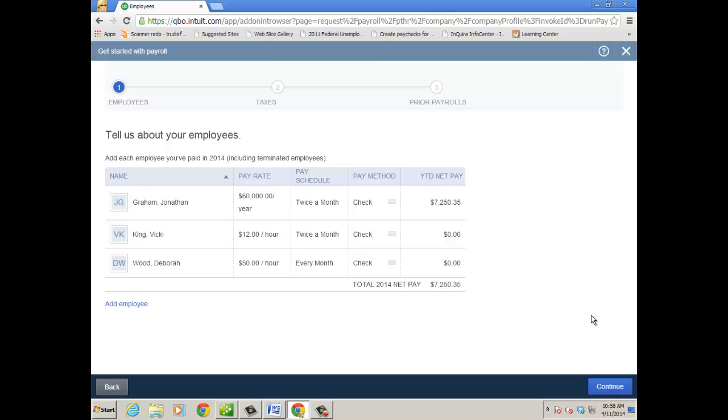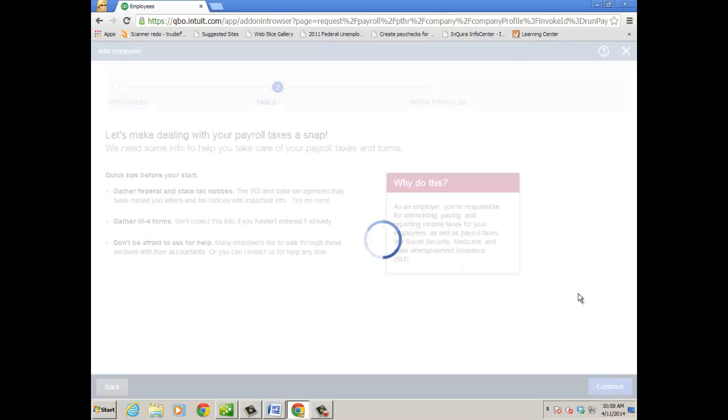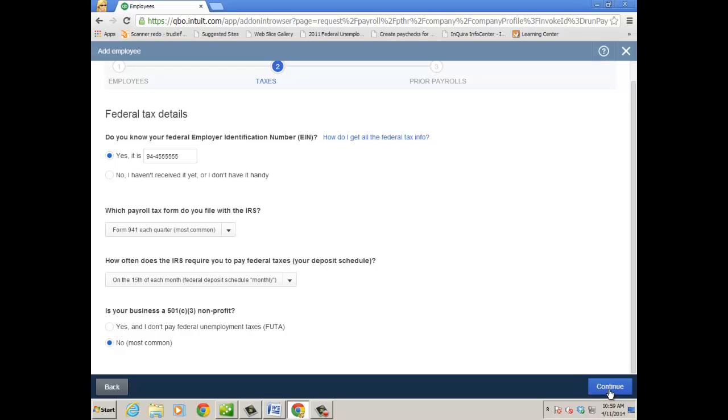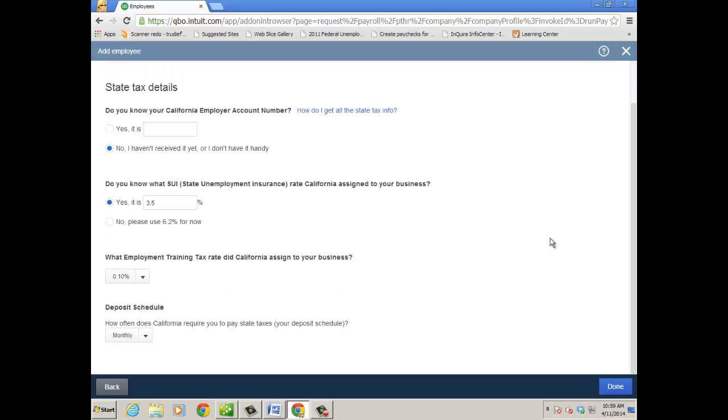Once you have all the information set up for the employees, and again, a lot of the stuff came over. The pay rates came over. The payroll schedule came over. Right? You have to choose the payment method, right? Direct deposit and the year-to-date net pay. You go through for each employee, and then you click continue. And finally, you're brought to the taxes setup, so you click continue there and put in the name of the business, etc., and your address, federal tax details, and then a page for the sales tax details, right? If you have your California number or your state number and your deposit schedule, of course, here are the options for the deposit schedule. Go ahead and click done.